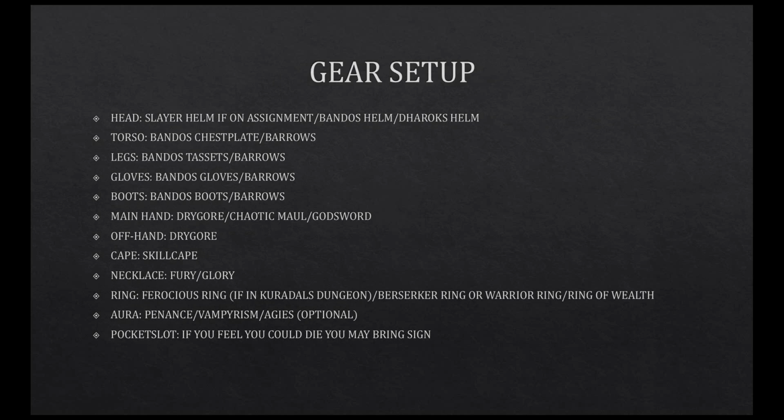Alright, really quick, we're going to go ahead and go over the gear setup. I usually wear a Slayer helm if I'm on a Slayer assignment. However, if you're just killing these for sport, I would go ahead and wear a Bandos helm or a Daharix helm. And of course, if you really have the money to go out and buy Torva, then of course, go ahead and wear that. I also wear full Bandos, the chestplate, tassets, gloves, and boots.